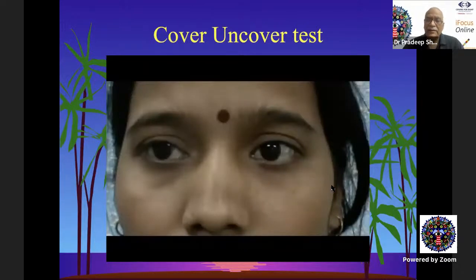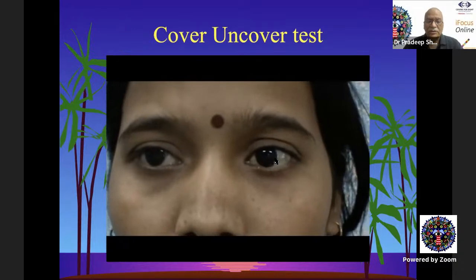This is another girl who has the eyes appearing straight. Now, if the eyes are appearing straight and you're not doubting that there is any squint, what you need to do is find out if there is a latent squint or a hidden squint. And for this, we do a cover-uncover test. So what we mean here is that you will cover the eye, nothing would happen because there is no manifest squint. But if you uncover, there will be something that will be seen. Now look at this video.